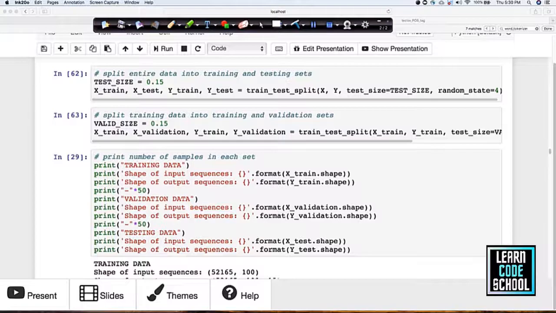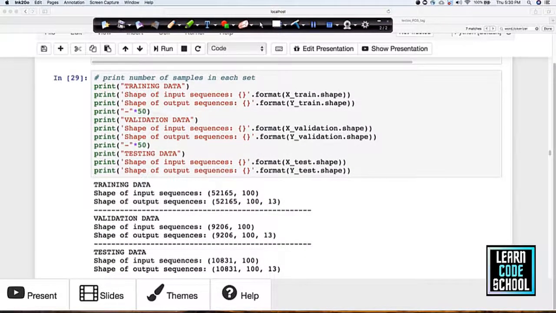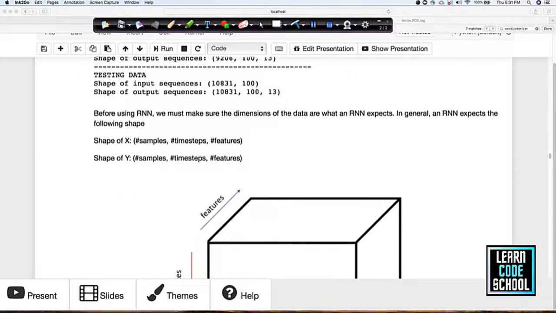Now let's print the shapes of all these matrices. You can see here that we have X train shape and Y train shape. As is obvious, this is my X train shape and this is Y train shape. You can also see that for Y train we have an extra dimension, which is obvious because we have done one hot encoding for this. Right now this X, what you're seeing, is definitely without embedding because it was created before. We will bring up the embedding part later. So now you can see that this is the validation data set and this is the testing data set.